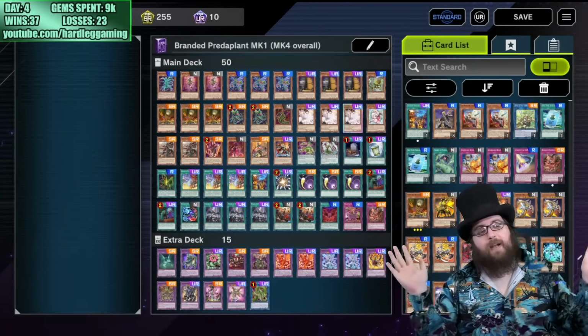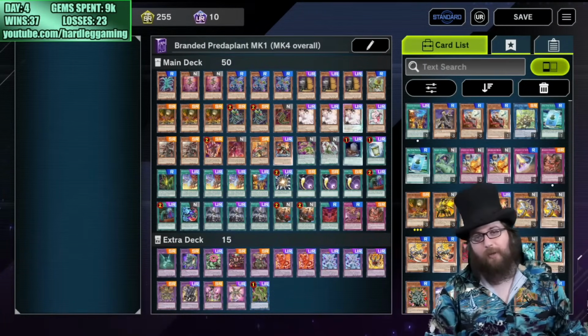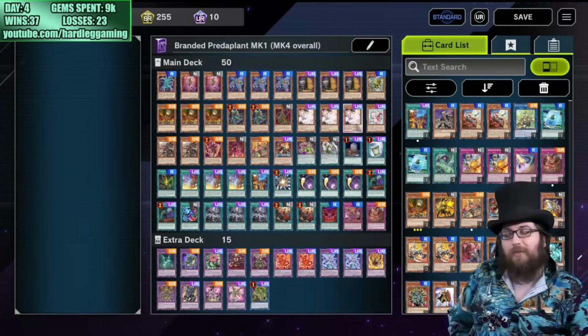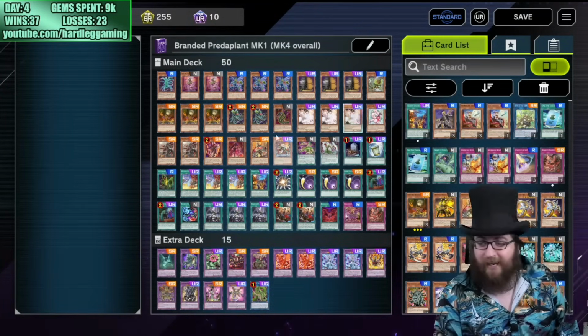All right, so after spending a couple more 1,000 gems and testing this out in the solo mode, I think I have an idea how to play this. This thing, being a 50-card beast full of a bunch of 1-ofs and 2-ofs, is surprisingly complicated to play, even with that.